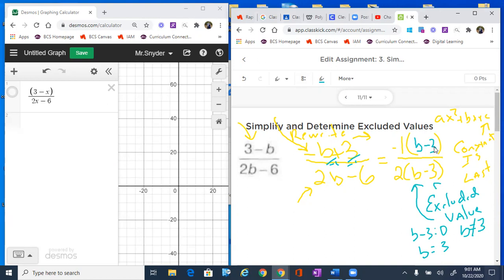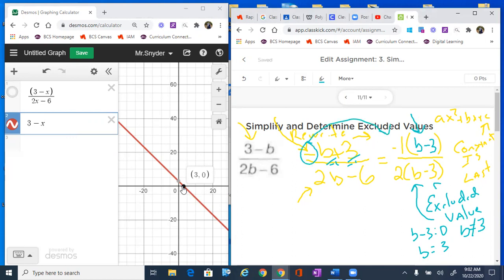Okay, let's go ahead and factor this another way just to verify we can do it correctly. When I factor this, I like to say, okay, negative, I could say 3 minus b, or 3 minus x, I'm sorry. And I'm going to look for the x-intercept, which is 3. Now notice this, the x-intercept is 3. We write it as x minus 3, or in this case, b minus 3. And then we have a leading coefficient, which is negative. So that's what's happening there. We've just factored it by Desmos.